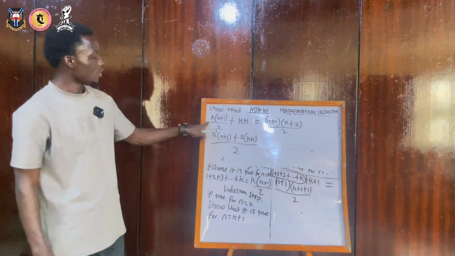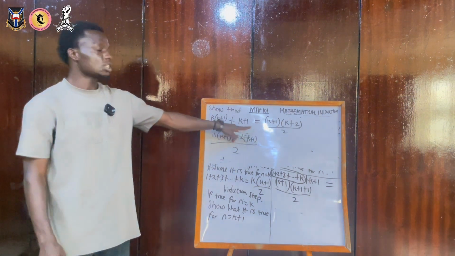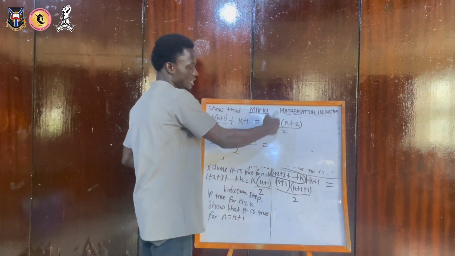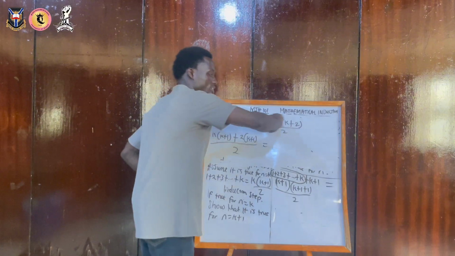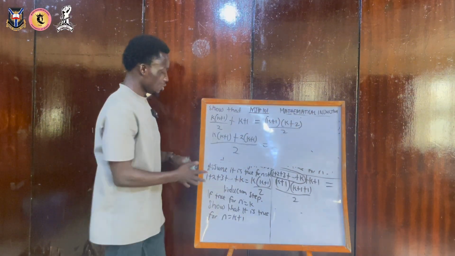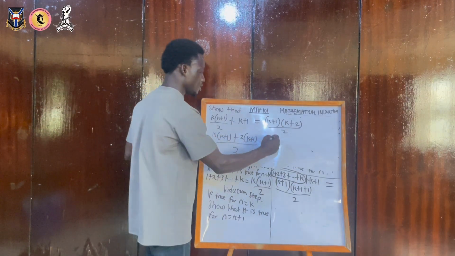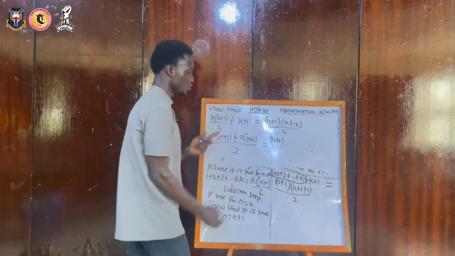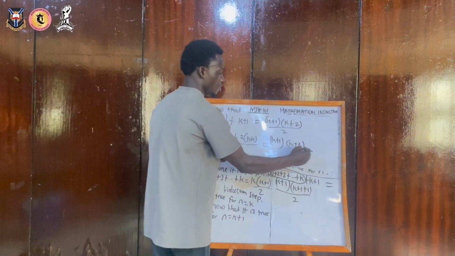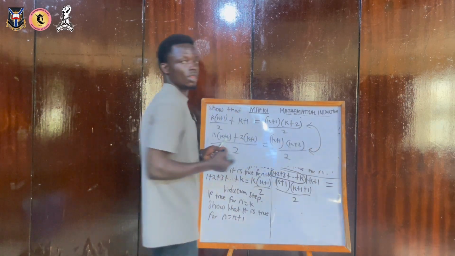2 into 1, 1 times k into k plus 1, you get k into k plus 1. This is over 1. 1 into 2, 2 times k plus 1, you get 2 into k plus 1. Equals to, I'm not writing the right hand side again, I'm only solving the left hand side. Here we have what is common to these two: k plus 1, k plus 1. Just bring out k plus 1. What will you have left over? Here you have k left, and here you have plus 2 left, over 2. You can see that the two sides are now equal.